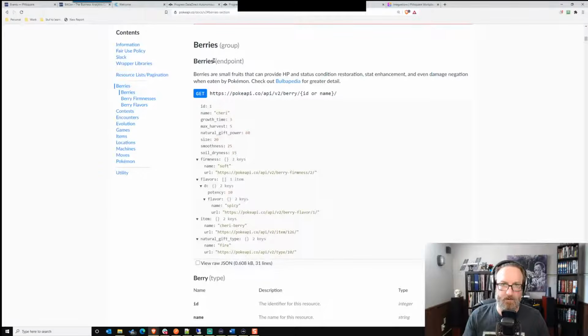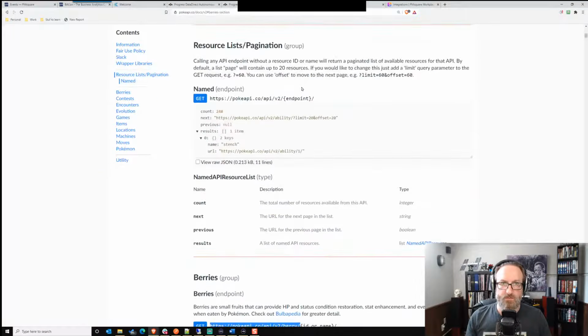It's the berries endpoint, right? And they show you here the GET request, get. In the Midwest, we say get with an I. Everybody else says get with an E. It's part of my accent, I guess. The GET request that you would put into whatever tool you're using to get this, right?